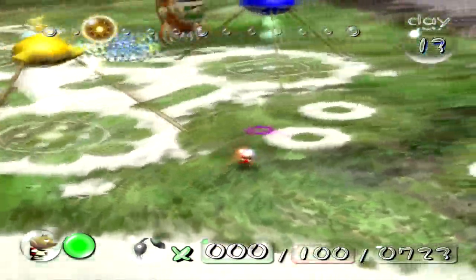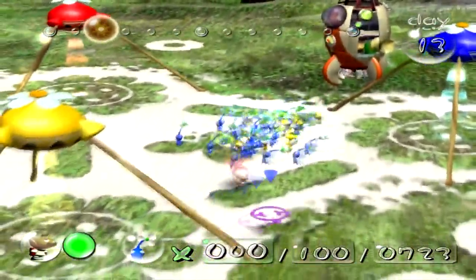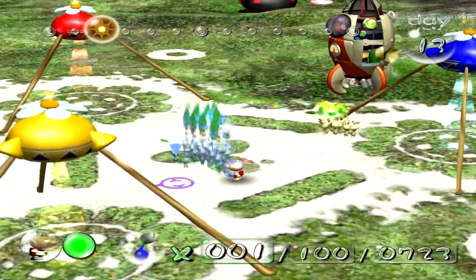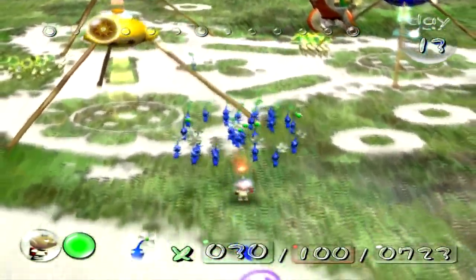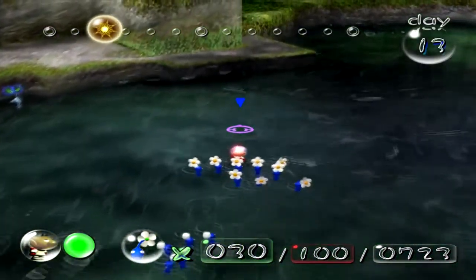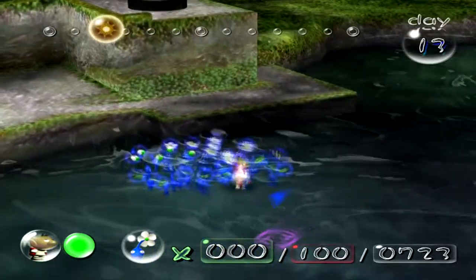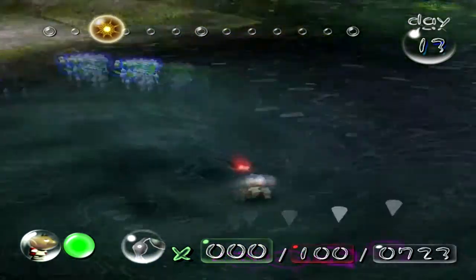Okay, so the reason we're doing that is because we need yellows to get this part, but there's water surrounding it. So we need yellows and blues, because the blues have a special ability besides just swimming, if you didn't know this already. They can actually save Pikmin that are drowning, and they'll fling them out of the water for me, so it's very, very helpful. So those guys stay there, just in case.